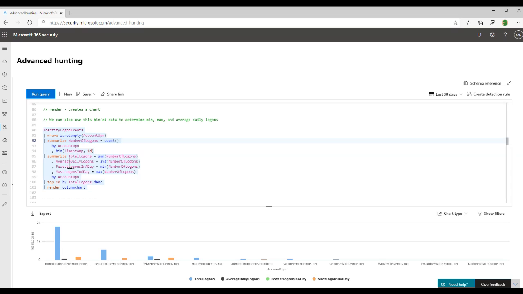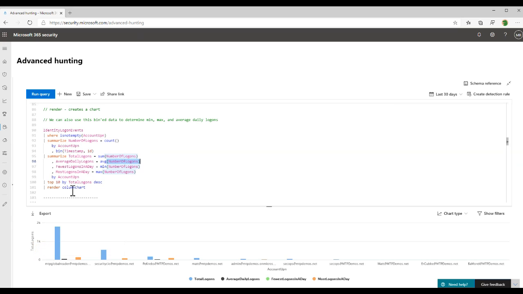But then we're going to perform another summarize on it. So in this case, let's say we wanted to figure out what the normal activity looks like for that user. Now we can run another summarize to figure out what's the total number of logons done by a given account UPN based on that daily basis. We can also figure out what's the average number of logons for each of these UPNs, the minimum and the maximum on a daily basis within that time frame. So this is kind of a cool capability. It lets you see exactly what normal looks like for that account and what its overall volume is.